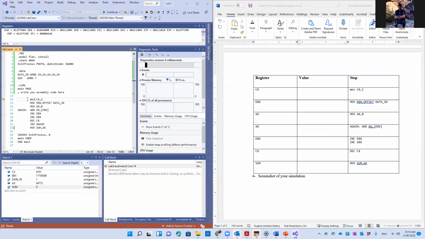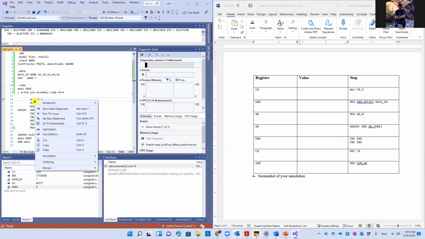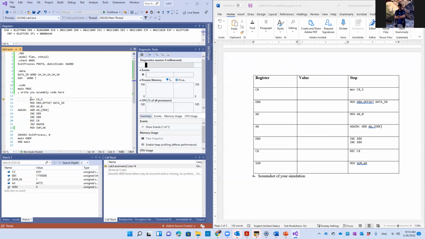Here is the program on the left hand side of the screen. In that program here, I made run to the cursor, so we are now stopping here. There is a good feature here in Visual Studio.